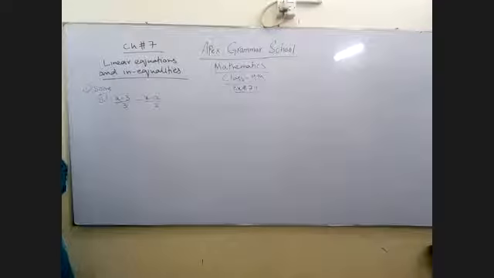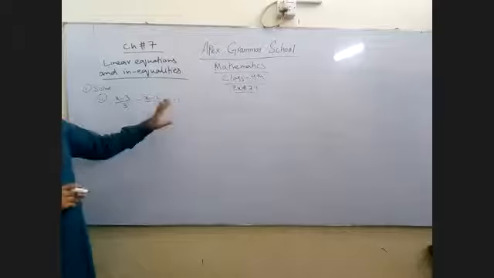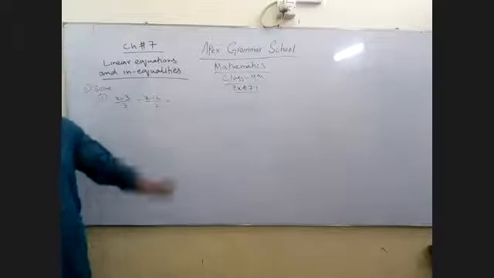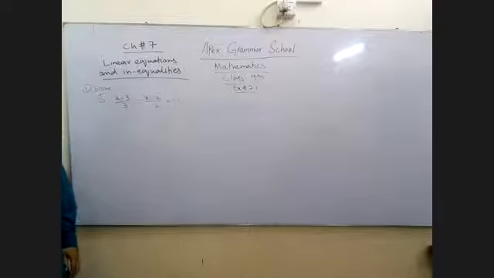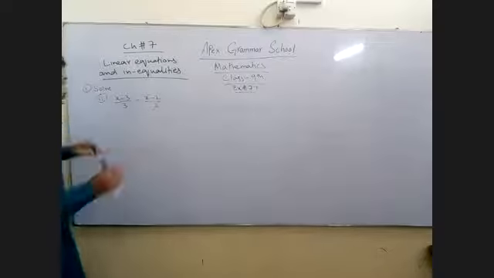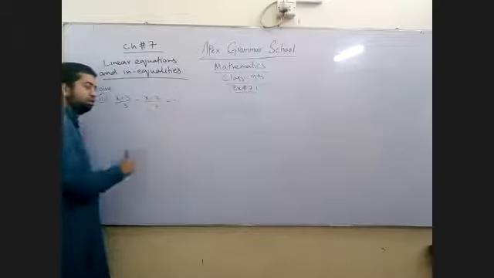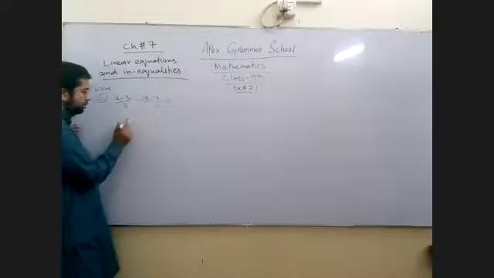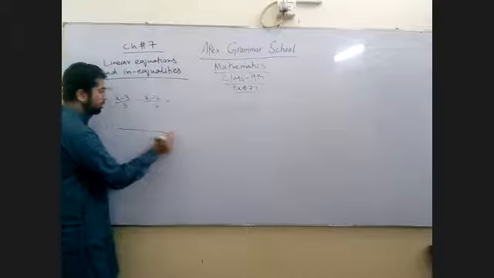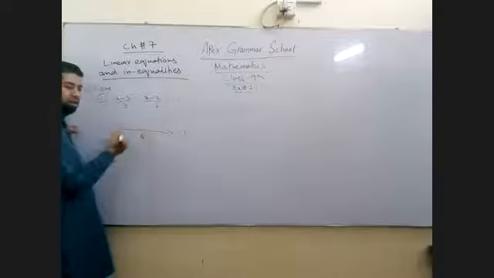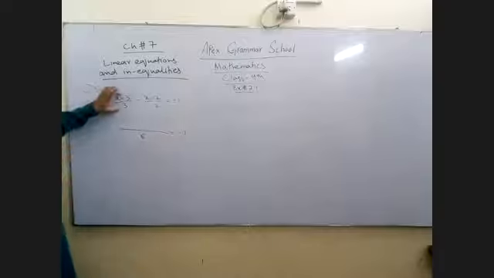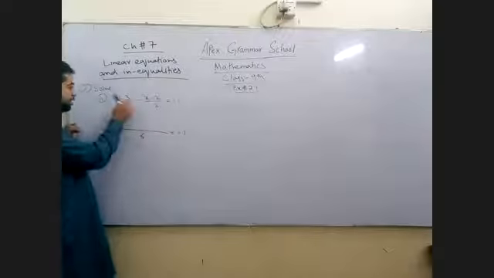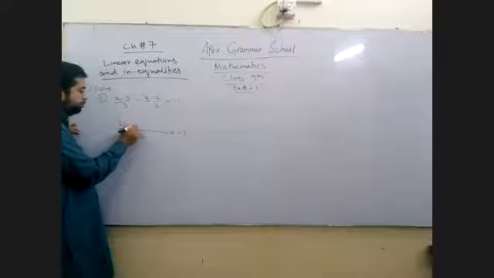First step is to move all the values relevant to x on the left hand side and the remaining values, constants, on the right hand side. So all the values relevant to x are here and the constants are already there. So now you need to take the LCM of it. 3 and 2 LCM is 6. Now first of all, 6 divided by 3, answer is 2. 2 multiplied by x minus 3 will be here.